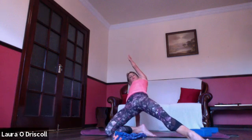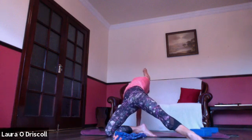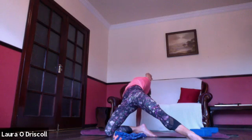Excellent. We're going to slowly inhale back to center, release the towel. We're going to bring that right hand behind us. We're going to inhale the left arm up, and as we exhale, we're going to press the hips toward the ceiling, pressing the left foot, right knee, and right hand into the ground as we extend that left arm back overhead and really reach away through the fingertips.